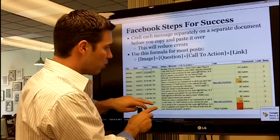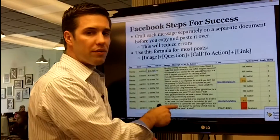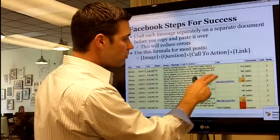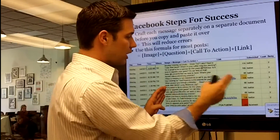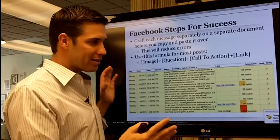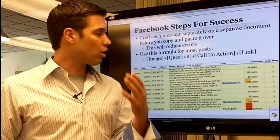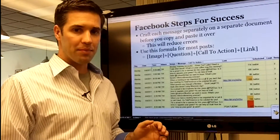Once we've written and approved all tweets carefully — checking for spelling errors — we take our favorite tweet and turn it into a Facebook post, which can be a bit longer, up to 300 characters. The link is a critical part of the formula, and the spreadsheet calculates the character count since Twitter only allows 140 characters. You can also see whether each post is scheduled and whether the team has approved it. I encourage you to try it using Google Docs or Microsoft Excel.